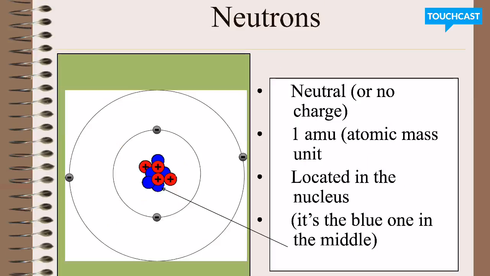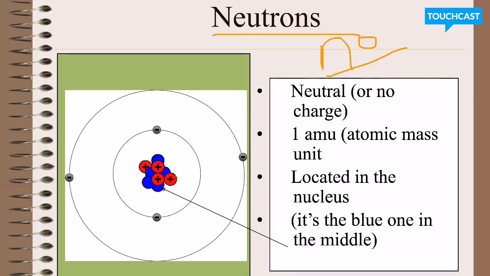Next we have our neutrons. Our neutrons are also located in the nucleus. However, a lot of people think that the neutrons have a negative charge. That is not true. So when I draw the neutron abbreviation, I draw an N and then a small O at the top. Okay, I want you to think the word no when you see that. So neutron means it has no charge or it's neutral. It's kind of like it's neither happy nor sad. It's in the middle, it's neutral.